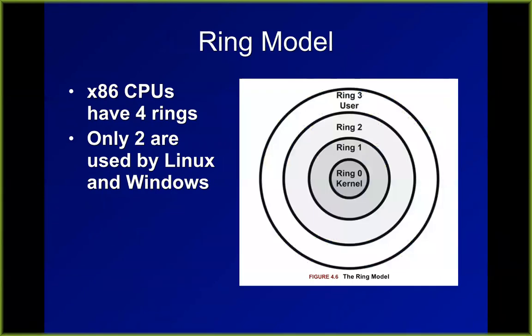The ring model is built into the processor. Intel processors and their equivalents have these 4 rings. The only 2 that are actually used, however, by any modern operating system are 0 and 3. Ring 0 is kernel mode, directly connected to the hardware. Ring 3 is user mode, and they do not have access to all the machine language instructions in Ring 3. In order to protect the operating system, to do certain things, they have to ask the Ring 0 routines to please do that for you. And the developer of your operating system pays great attention to the security of the kernel so that it is hard for you to crash the machine.